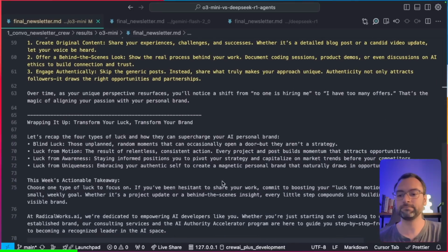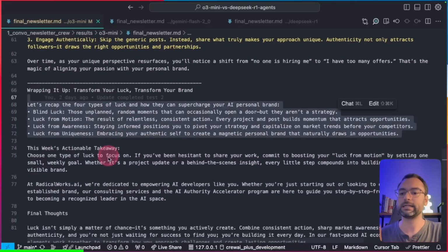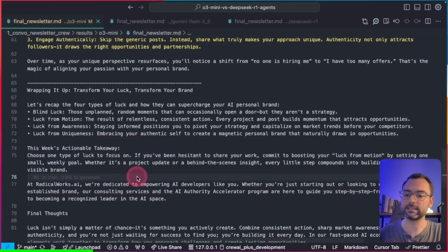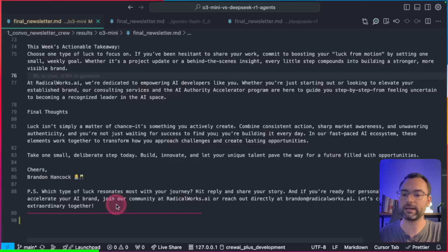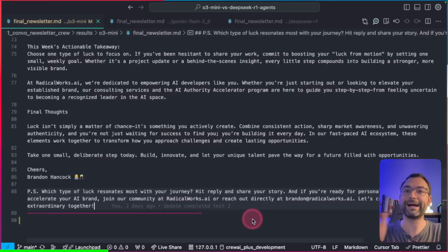Then at the very end, I wanted it to say, hey, let's do a quick wrap up. So it did that. It's also supposed to talk about actionable takeaways. So I basically put everything that we talked about into a nice synthesis. And then finally, at the very end, you need to have a nice PS that calls out some of my other products and services, and it did it. So that's all around, it absolutely crushed it.